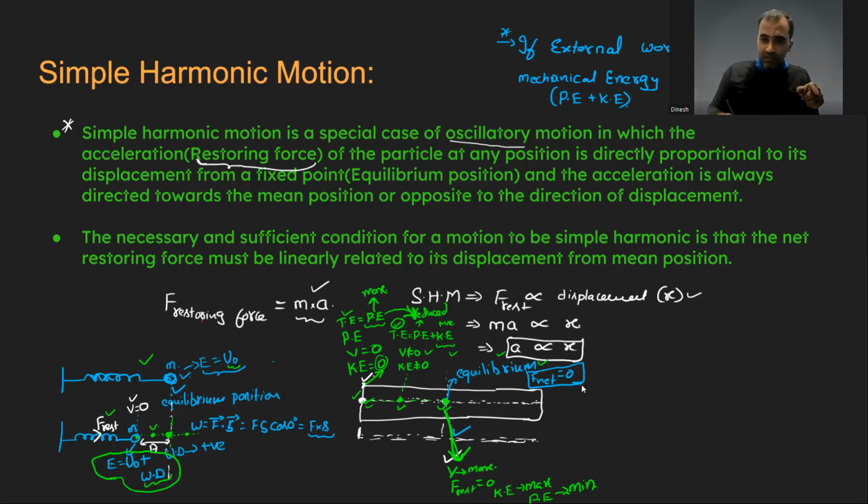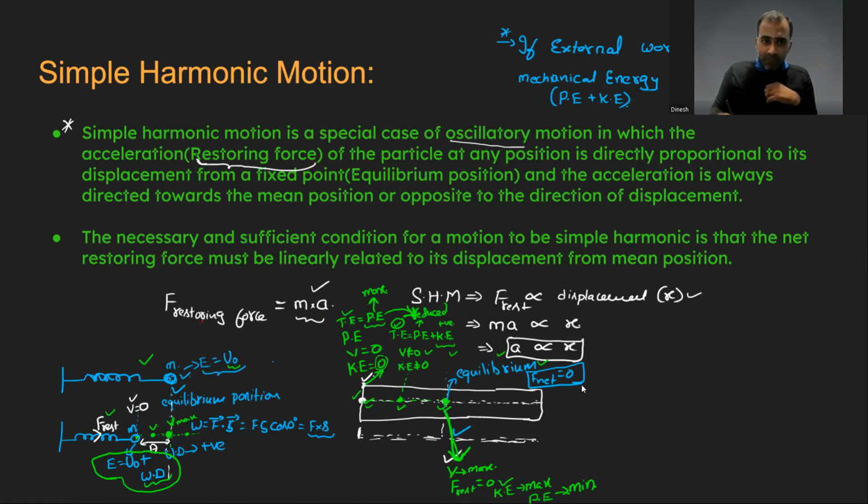Now, when you released it, what happens? It came back to the original position or equilibrium position. But whatever energy it has, that energy got converted to kinetic energy. See here, it got converted to kinetic energy. Kinetic energy means velocity. When it has velocity, why will it be at rest? Why will it not move to the other side? It has velocity, so it will travel in the other direction. It will not move to the other side only if its velocity is 0. At this point, velocity is there, and it is the maximum velocity possible. So with that velocity, with that kinetic energy, it tries to move to the other side.